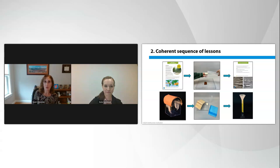Once they see that video, we want them to go through that coherent set of lessons to try to understand and work on solving the problem that they just saw in the video. So first, students are going to read about different types of hazardous weather. They're going to figure out that the damage that they saw in the video was likely caused by a hurricane, and that a hurricane is likely to occur in that same area again. Then they're going to research the best way to design a roof to protect against windy and rainy weather, both by testing materials and by reading about roof design. They design and build a model roof, and they test that model roof with wind and rain. So part of that testing involves measuring different volumes of water that they put on the roof and that come off the roof, and that meets that math standard of measuring liquid volume.